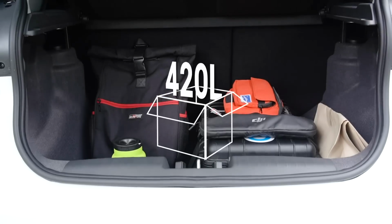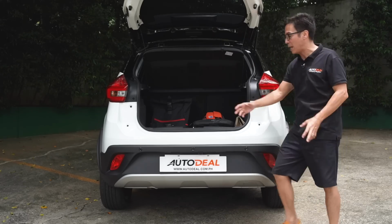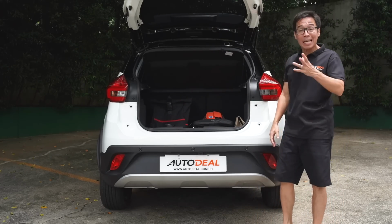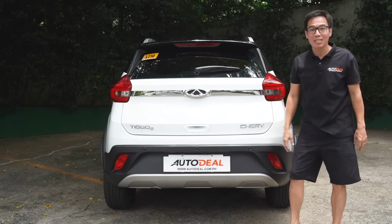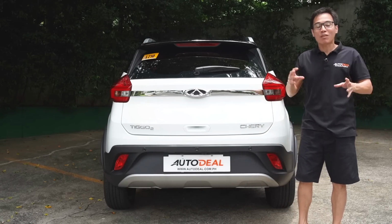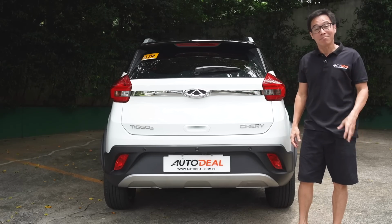Now when you open it up, you're looking at 420 liters of space, even more so when you fold the seats. However, it does have a big lip, and I do mean a big lip, to a point where even Vicky Bello or the plastic surgeon of Kylie Jenner would look at that lip and say, hey, that's pretty impressive. There is one more thing that I'd like to add to its cuteness, which is this rear fog lamp. It's nothing grand, it's nothing spectacular, but the fact that the bulb doesn't actually sit horizontally, it sits vertically, it makes it look sort of like a small Chinese lantern. It's really pretty cute.